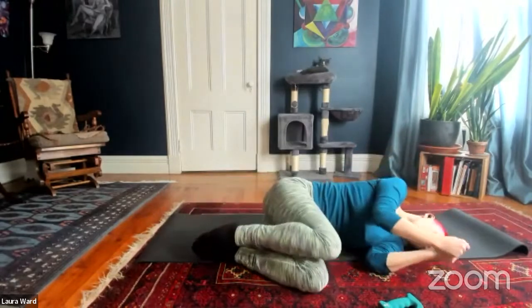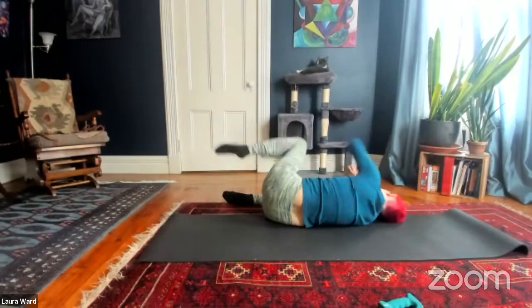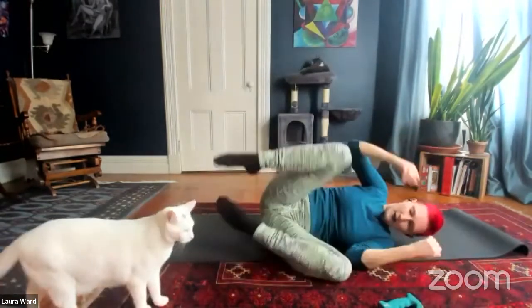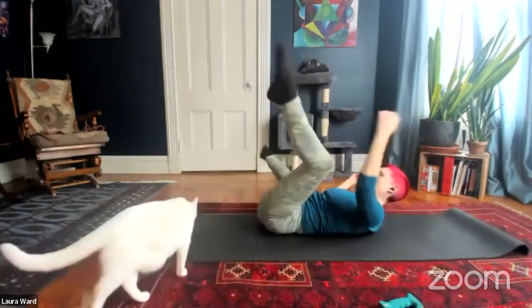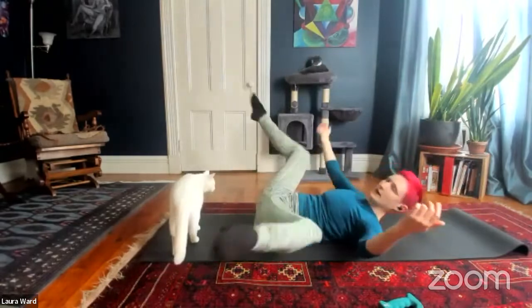And then let's open up through the middle. So unfolding all the way open, fold it in, open it up, and fold it in. Open it up, and fold it in.